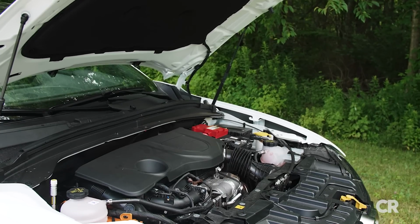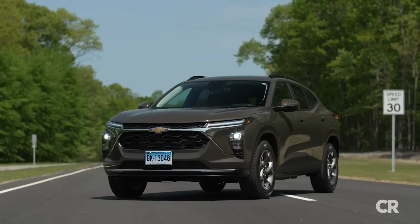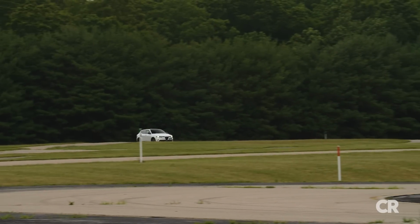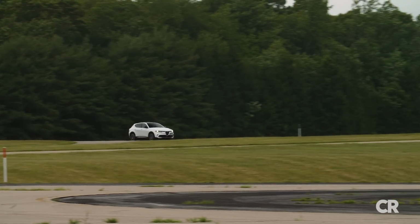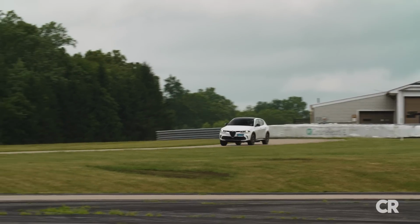But so Joe, it's a unique powertrain. Tell us a little bit about the Tonale. Yeah, so 1.3 liter 4-cylinder. We're seeing a lot of small displacement 4-cylinders, right? We just saw the Trax with a 1.2. Yeah, the Chevy Trax. Exactly. So it's a small engine, but the 4-cylinder drives the front wheels, the electric motor drives the rear wheels, and it makes a total horsepower of 285.